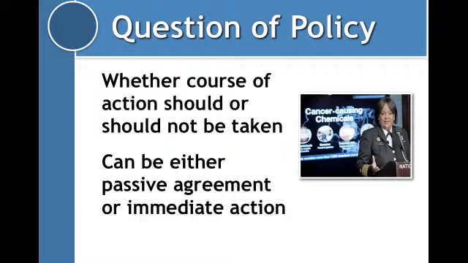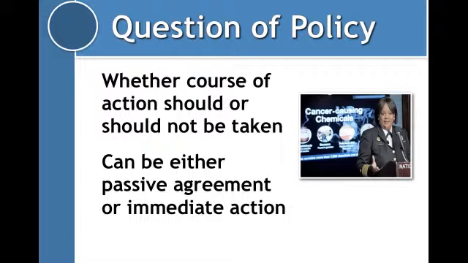Now, for questions of policy, there are two types. The first type seeks to gain passive agreement that a policy is desirable, necessary, and practical. Now, you would use passive agreement if the action that you want to happen isn't something that the audience can do. For example, you want a piece of legislation to be enacted. Now, your audience can't make a law, but they can certainly agree with you that a law should be made. The second type seeks to motivate the audience to take immediate action, and you would use this if the thing you want to happen is something that this audience can actually do.